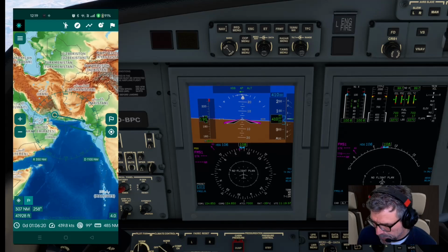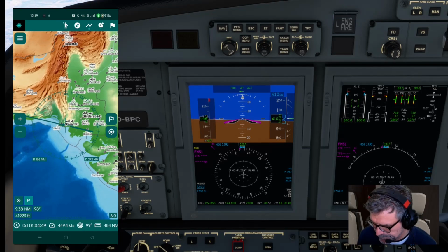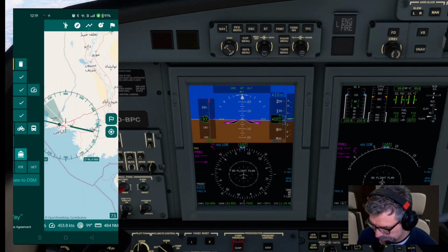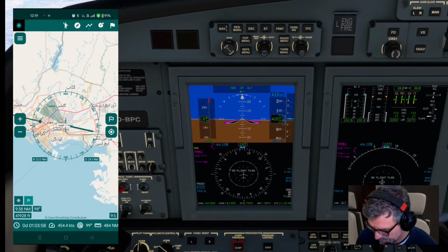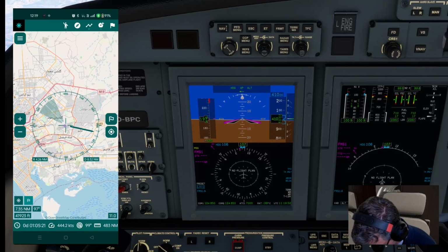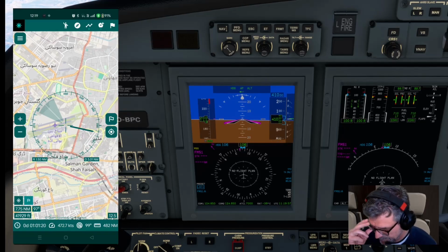So here we are in the world map. We're going to pick an airport in Karachi and switch to the other map. And then, well, here's a big one. That's probably the international airport.